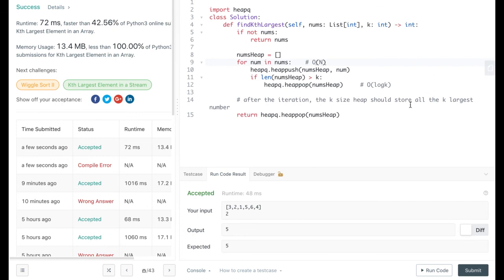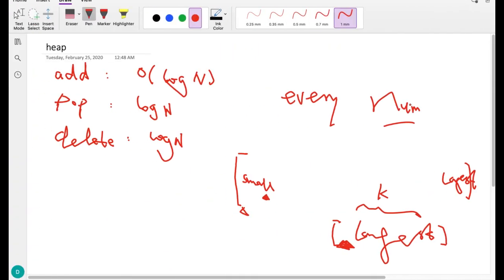So overall, the time complexity is O n times log k. This is very important.